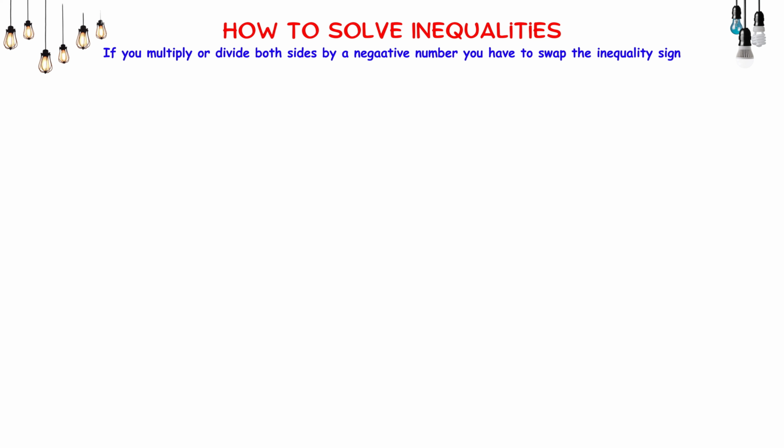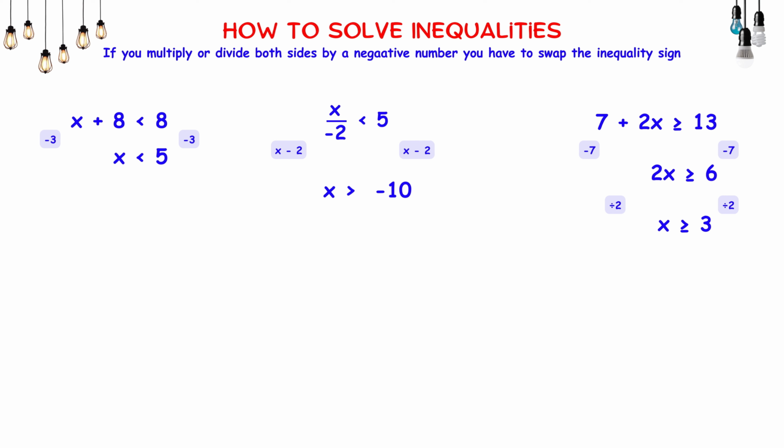So in this first inequality, x + 3 < 8. To get the x on the left by itself, we're going to have to subtract 3 from both sides to find that x < 5. And that's it. So essentially we treat the inequality sign as if it's an equal sign, but we don't actually change it to an equal sign. The only important difference you need to know about is that if you multiply or divide both sides by a negative number, then you have to swap the inequality sign around.